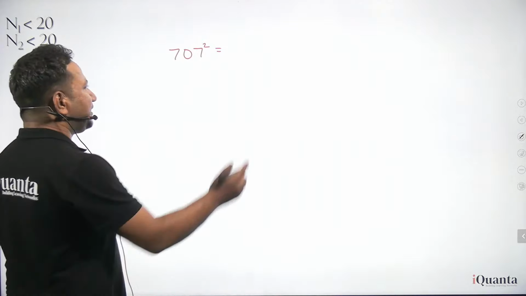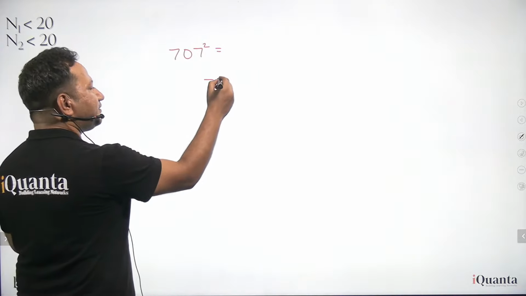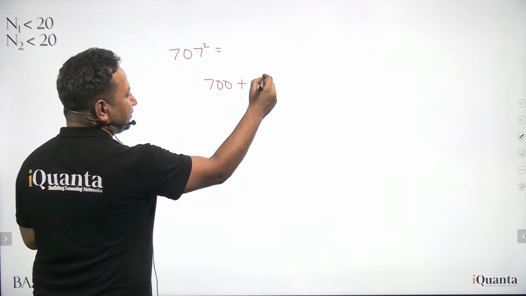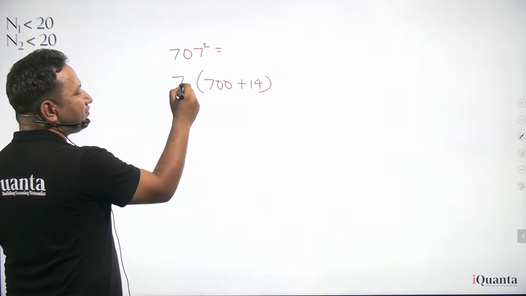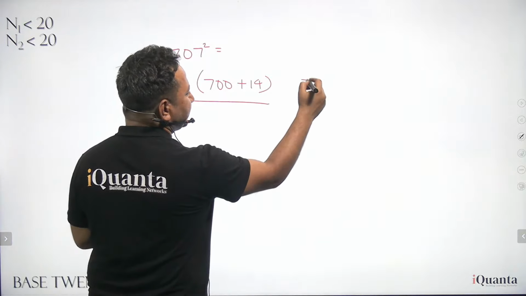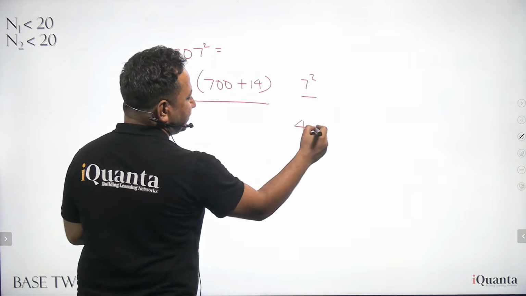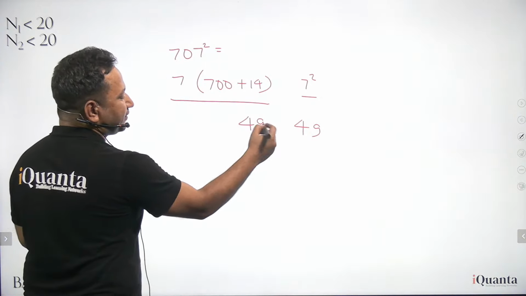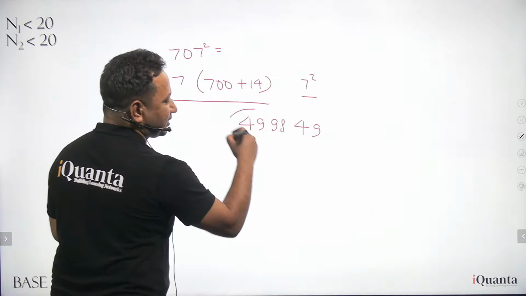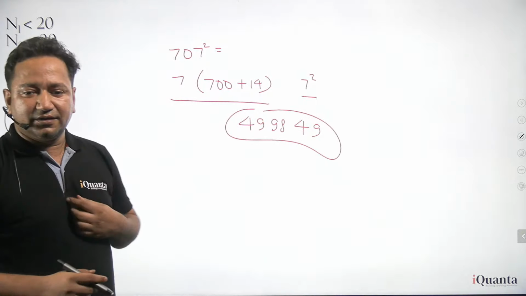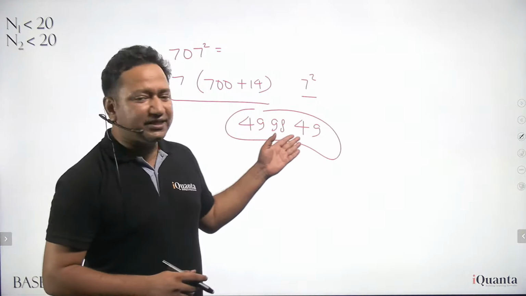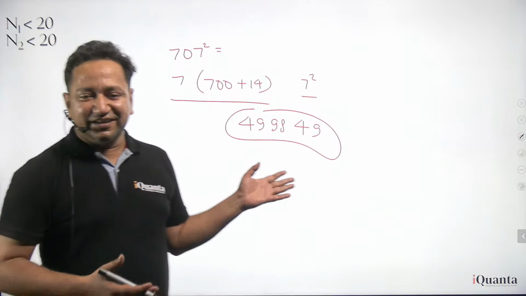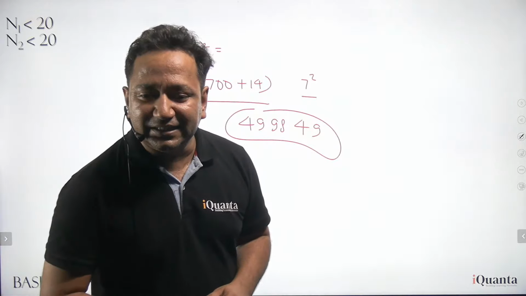Well done, guys. So this can be done as 700 plus 2 times 7, that is 14. All right, then multiply by 7 over here. The base is 7 and then 7 square. So I get 49 over here. 714 multiplied by 7 is 4998 and this is our answer. So look at this, a 6-digit number. You have found a 6-digit square in just a few seconds, I believe.